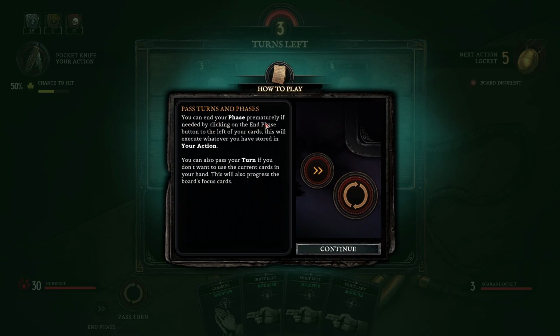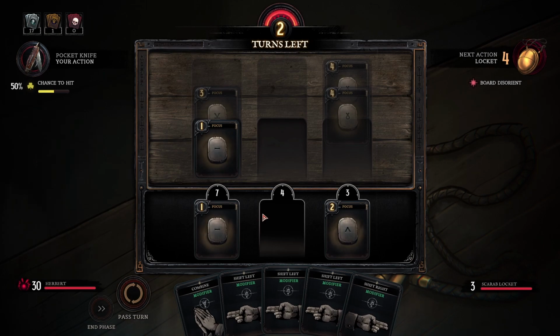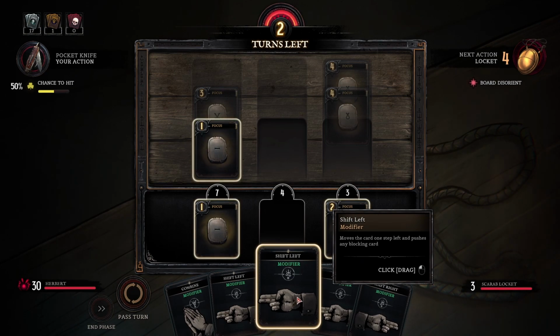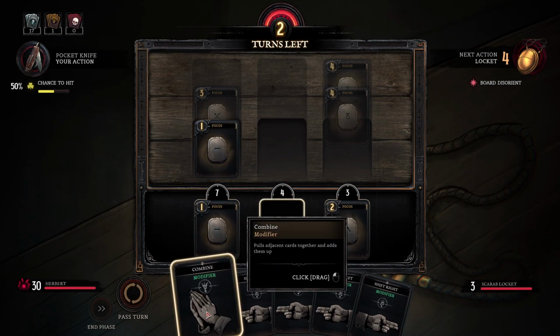You can end your phase prematurely if needed by clicking on the end phase button to the left of your cards. I guess this one here. No, this one here. This will execute whatever you have stored in your action. You can also pass your turn if you don't want to use the current cards in your hand. This will also progress the board's focused cards. Wait, what? Modifier. Move the card 1 step left and push any blocking cards. Well, I have no idea what I'm doing. Pulls adjacent cards together and adds them up.